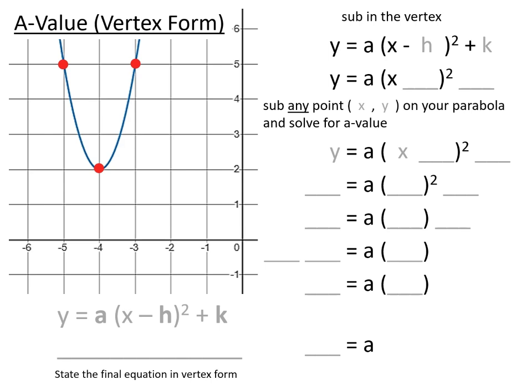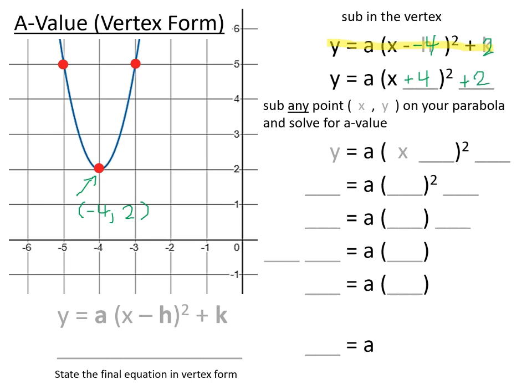Once again, we're going to determine the a value of a quadratic relation, but this time in vertex form. Over here, you're going to see the general equation of vertex form. If you look at the graph, let's find the vertex. The vertex is right over here and has a value of -4 and +2. We're going to take those values and put it into our equation over here. So -4 goes right over there and +2 goes over there. Let's simplify the double signs. That's going to become +4 and this is going to stay +2.